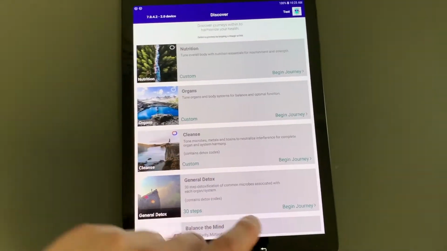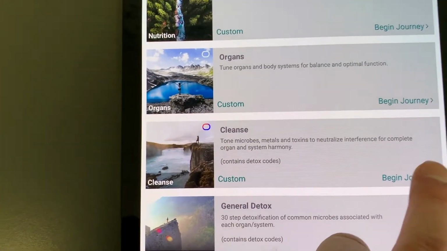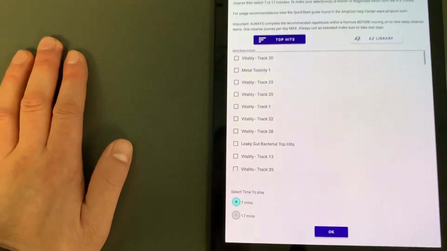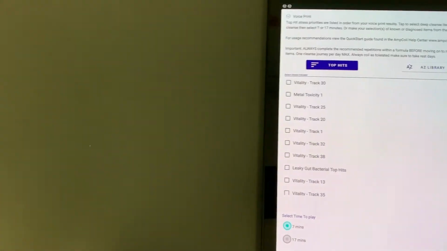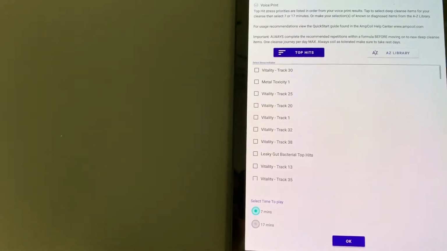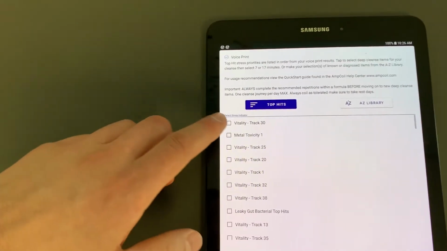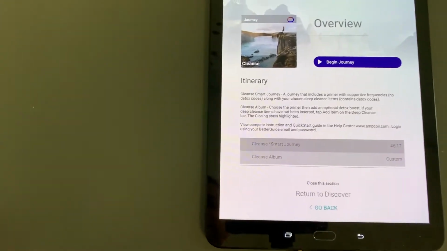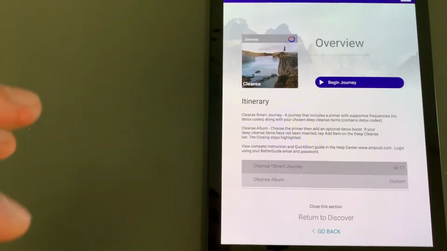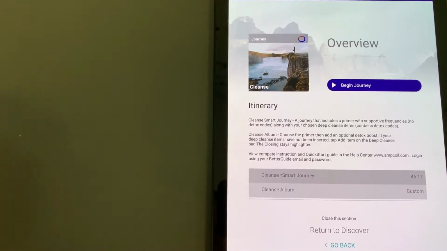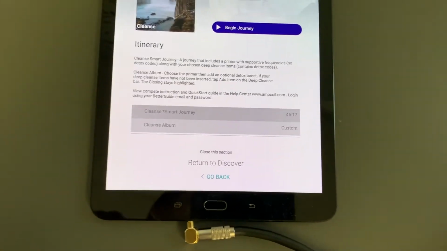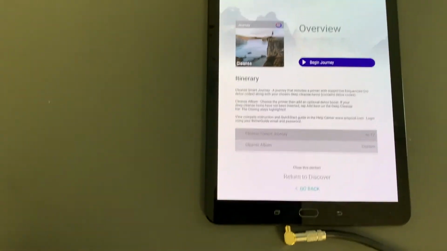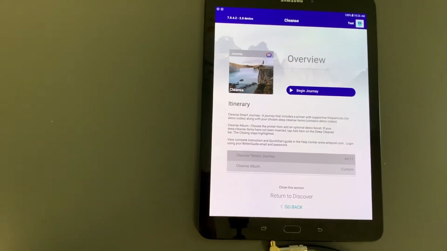So then within that, we can go to our cleanse. As you can see this button right here, push that. And once we push that, it'll automatically come up in terms of setting up your cleanse. So now it says you can choose anywhere from 1 to 5 of these different top priority cleanse tracks and say we want to do just 3 of them. So we'll do the top 3 and we can do it 7 minutes each. And then we press OK and it sets us up so that we can start a journey that includes those 3 main tracks that our body is stressed out with at the moment, in order to desensitize those specific microbes, metals, or toxins that we might be aggravated by. So that's the basics of the cleanse.